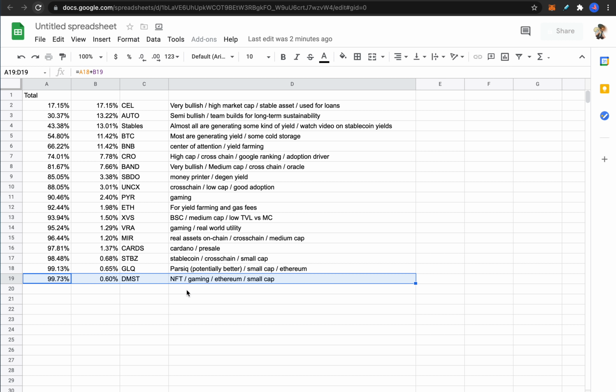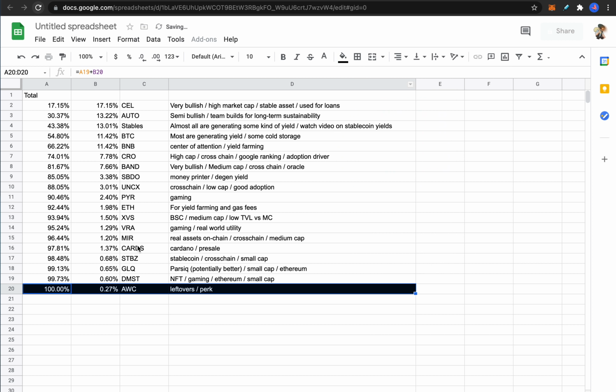But it's a coin that was told to me in my Telegram group, and a lot of people actually had some good things to say about it, but I still haven't researched it. We'll see. And the final coin I have in my portfolio is actually AWC. So this is the Atomic Wallet coin. And this is a coin that pumped super hard early last year. And I just have a little bit of AWC left for basically the highest tier perks. And I haven't sold these. I've just been staking these. So this is basically leftover coins that I have here. And maybe it will go up someday, but it's mainly for the utility whenever I do swaps in the Atomic Wallet ecosystem as well. So I have these AWC coins here as well.